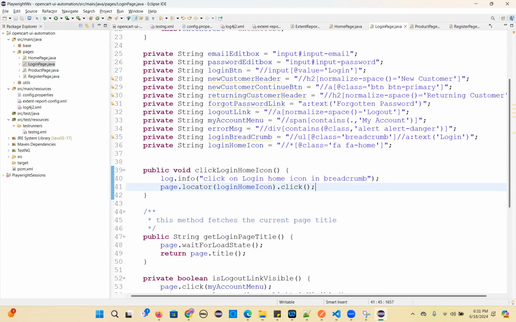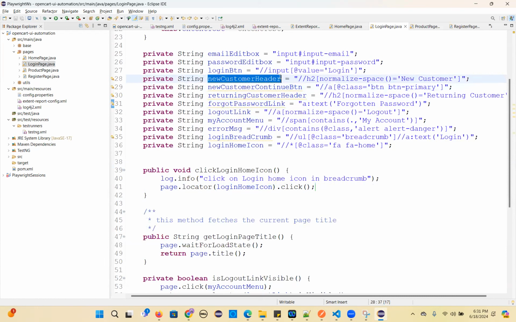You can write even, so you're navigating to the forget password page. Those methods also we can write. Let's check whether these exist or not. So click on continue button, navigate to register page, that is the one we have to write. Navigate to forget password page, this is another one you have to write.